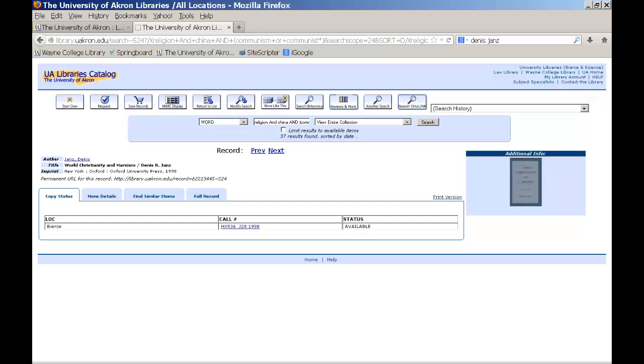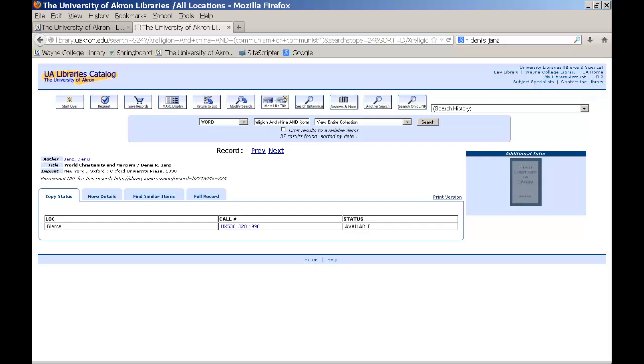And if it wasn't available at Akron at all, we would have to go into OhioLink and do the same thing. So this is the kind of example of a book we would want to request at the beginning of the research, not at the end. Luckily, this book is in fact available. It is not checked out, so we wouldn't have to wait either. So we would probably want to request it right away so we can get started on our research faster.